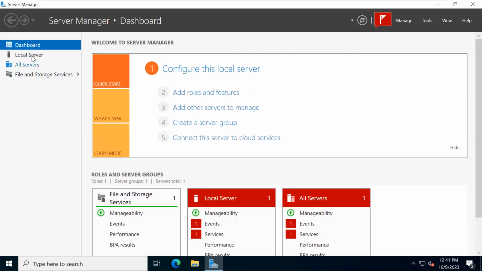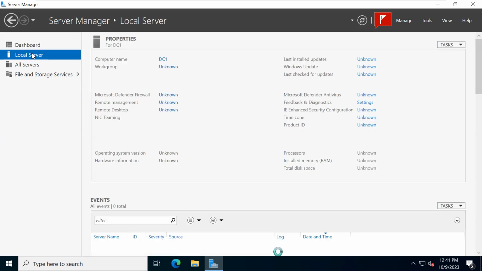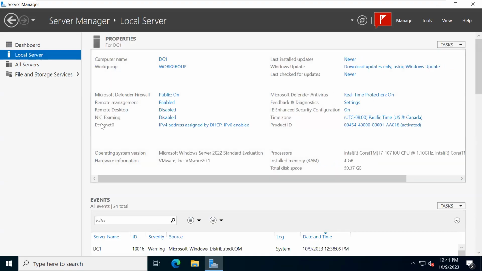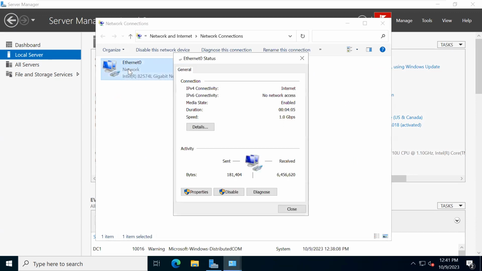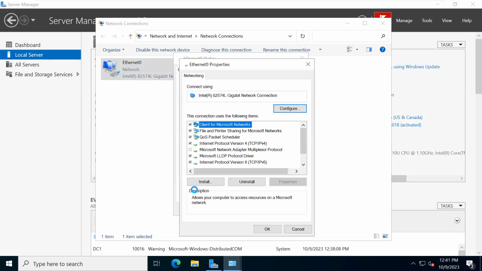All right, so with all this, let's go back to the local server. The next thing I said we want to change is the network configuration. So we'll go to the Ethernet 0, and then just click on the IP version 4. And then you double click this, you go to the properties. Then you select Internet Protocol version 4.